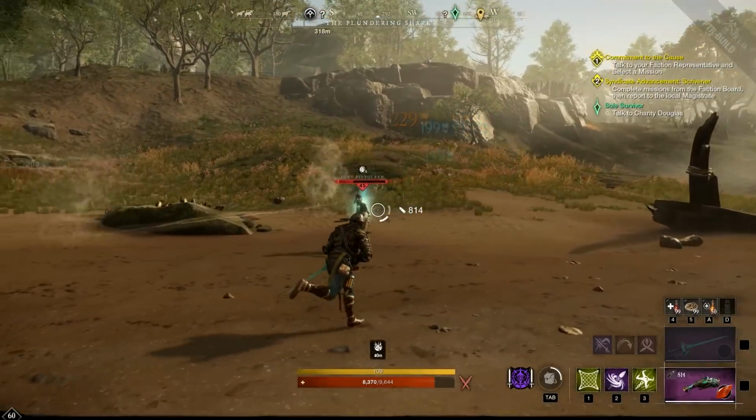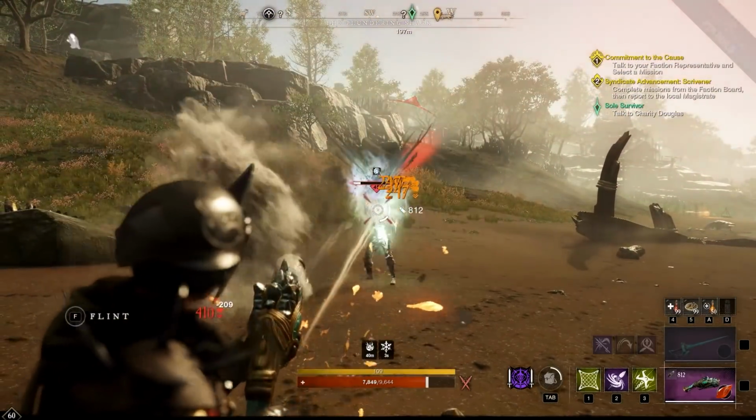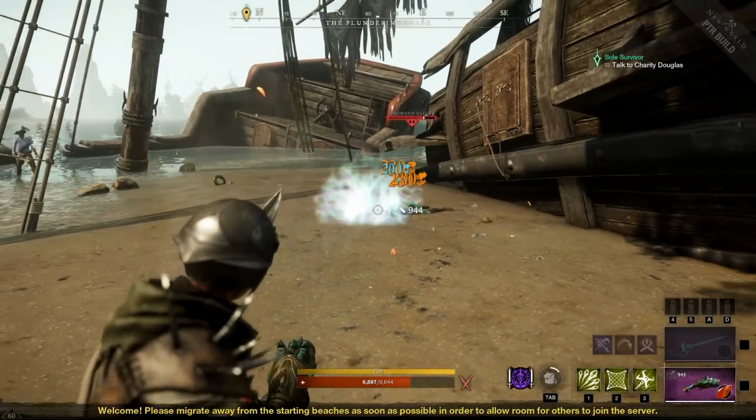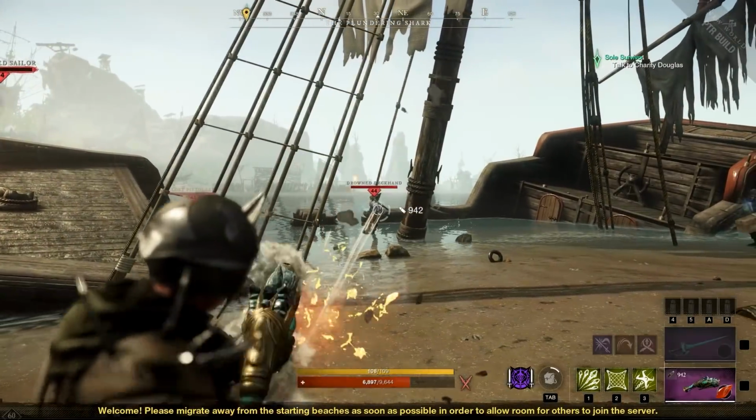The nice thing about this attribute scaling is that you can actually pair the Blunderbuss with any weapon in the game outside of the life staff because they have either a strength or intelligence scaling on them. So now let's take a look at the active skills of the Blunderbuss.